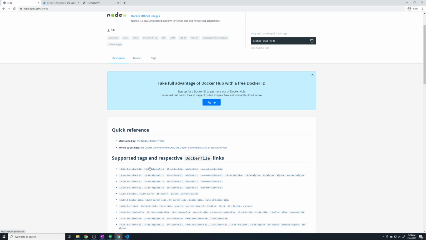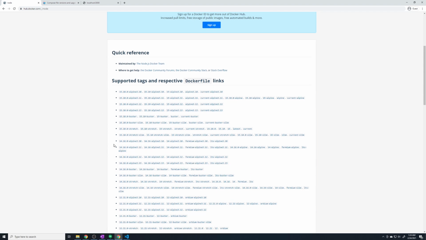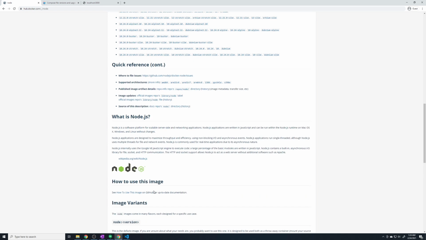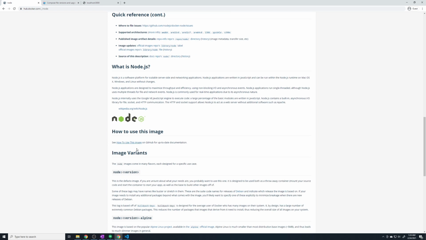do this ourselves. And if you take a look at the documentation, you'll see that we've got all of the various different versions that it supports. So you can get version 15, version 14, all the way back down to version 10 if you really want. And it's got directions for this image or any specific things that are relevant to this image when you want to deploy a container from it.